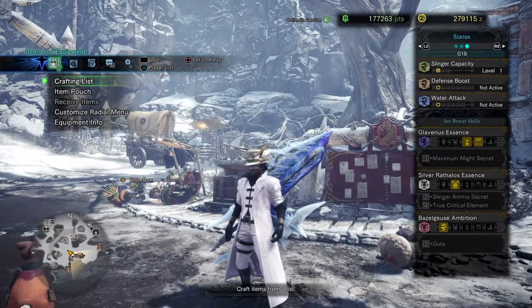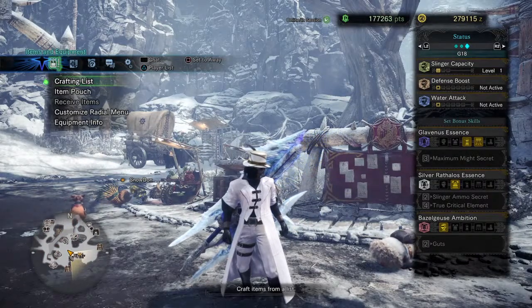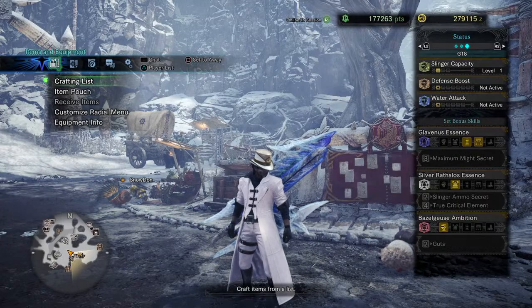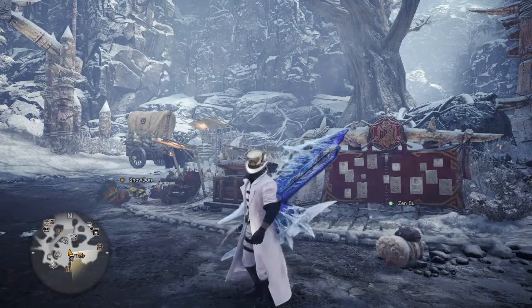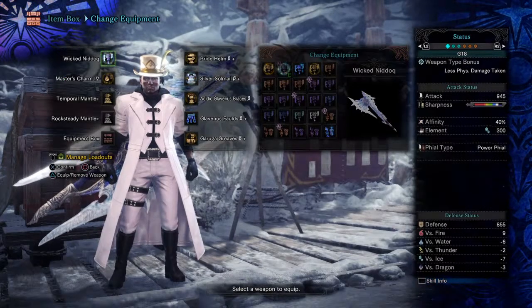It has a possibility of the maximum might secret if I add another Glavenus piece onto it. It doesn't have any special skills though. This build here, like I said, was sent to me from a fan of mine, and I still use it today to do different other things.